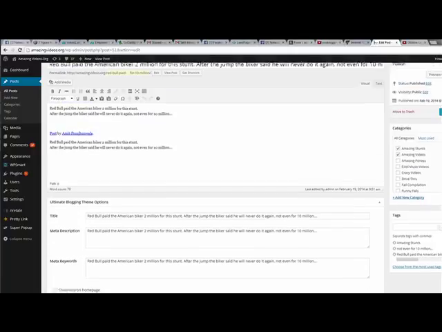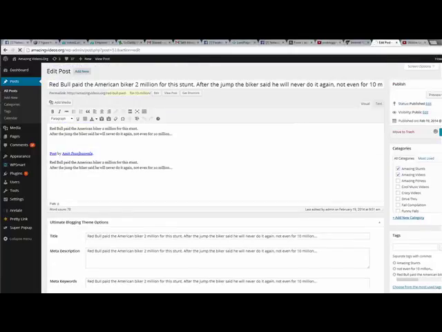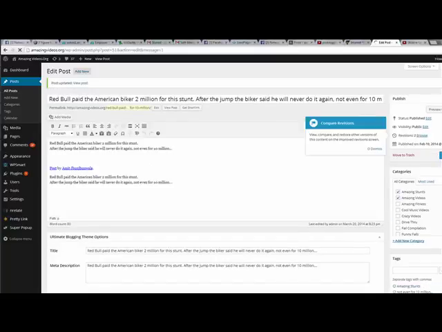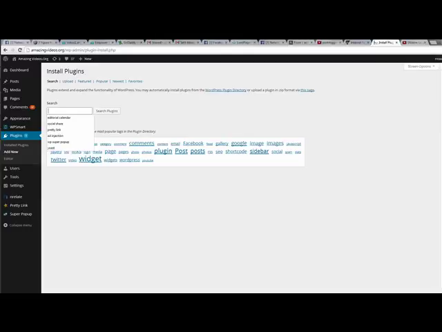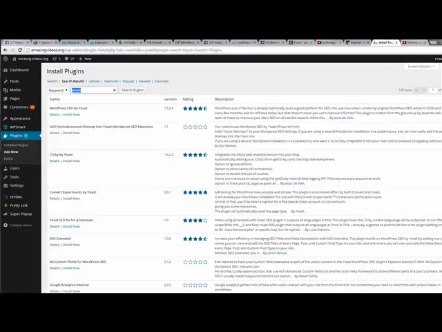Now obviously I'm going to add the other SEO plugin just to show you. The name of this plugin is called Yoast, Y-O-A-S-T, okay? So all you do is again go to plugins, add new, and then type in Yoast. And then what you'll do at this stage is just click install now. It's the first one, WordPress SEO by Yoast. Install now and then activate.